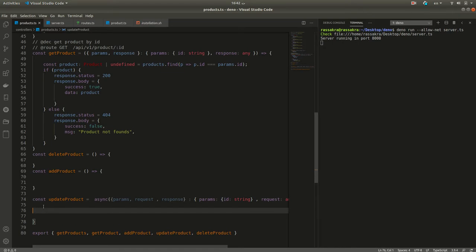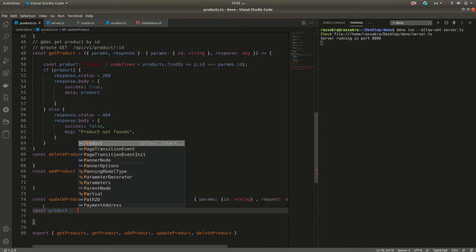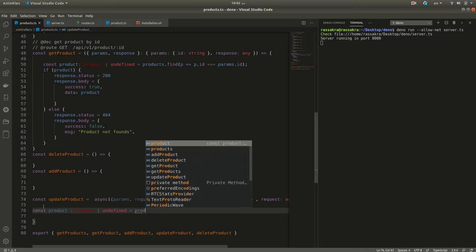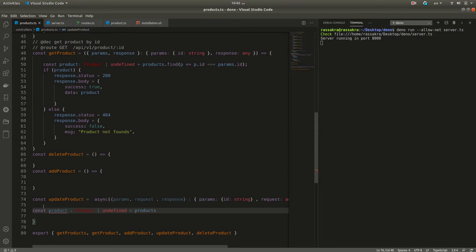And we need to implement the function body here. So we need to create first of all a product variable. This is of type product, and if not is undefined. It will take products.find. We need to find the product using the ID given from the params here.